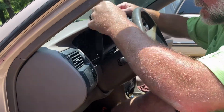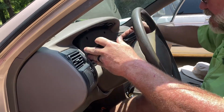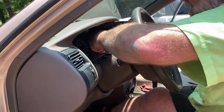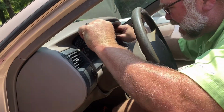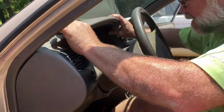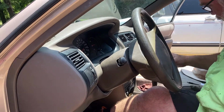Whoops. That's not working. So how do we get it in there? I don't know. I got it out. Let's see if we can slide it up in there like that. That's not working. Come in from the side maybe. Oh yeah. Come in from the side and make sure you don't scuff things up. Alright, so you just push it back into place. So bring it in from the side and push it in. Sometimes it's a matter of just finagling and figuring out the best way to do things. Because I really didn't want to have to drop the steering wheel down.